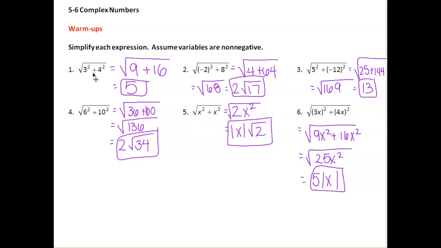It's almost as if there are imaginary parentheses around the 3 squared and the 4 squared. So the square root doesn't cancel those squares. You have to first square the numbers inside, then add them, then take your square root. So a big part of 1, 2, 3, and 4 was really making sure we understand order of operations and exactly the order with which we can simplify radicals.